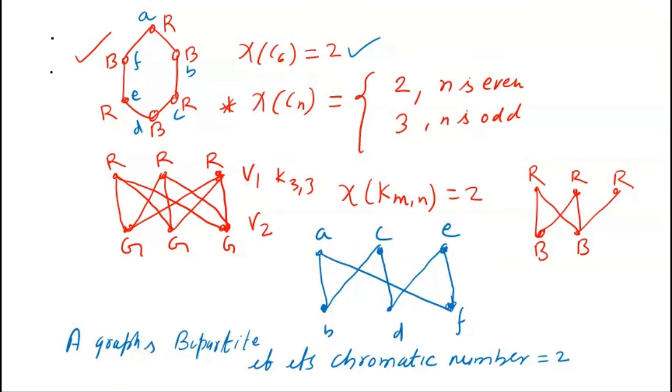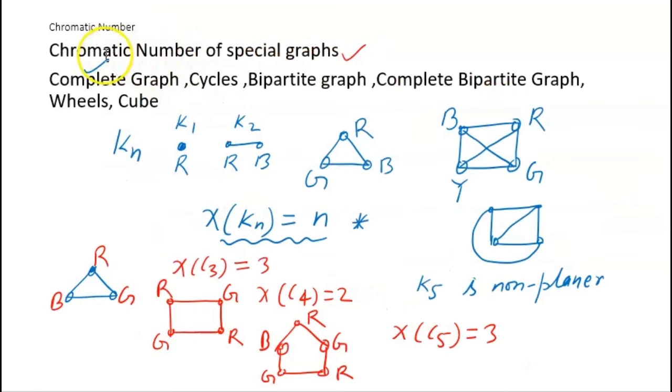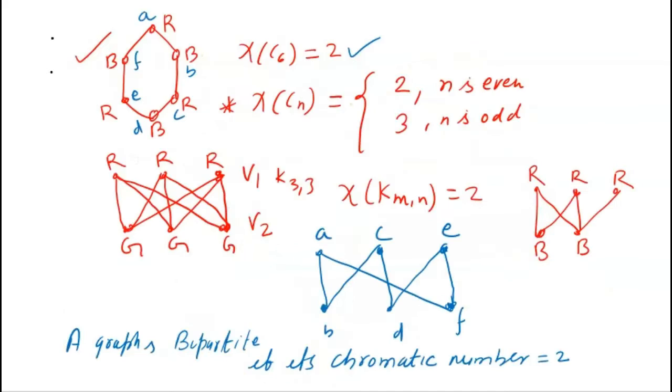Okay. Now we talked about special graphs: complete graph, cycles, bipartite, complete bipartite. Now let us talk about the wheel graph. First of all, I want you to be clear that wheel graphs are defined in different ways. So if you read it in some other source, you may possibly find some conflict, right? Because in our notation, when I discussed it earlier, I was calling this graph the W3 graph. Some of the authors call it W4 also, but we will be following the same convention that we decided to follow earlier.